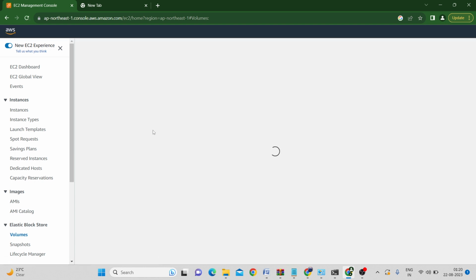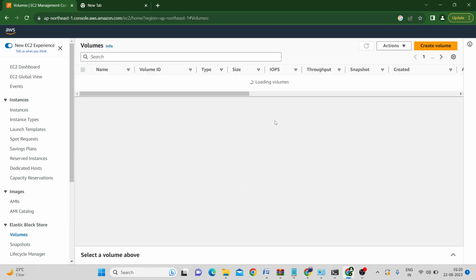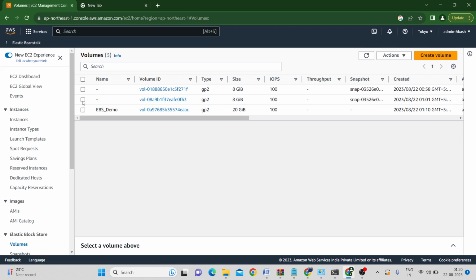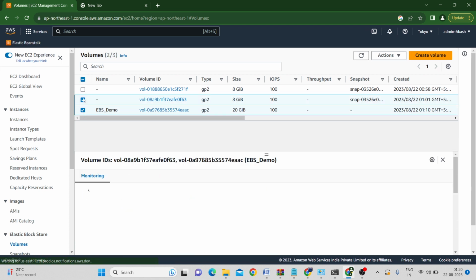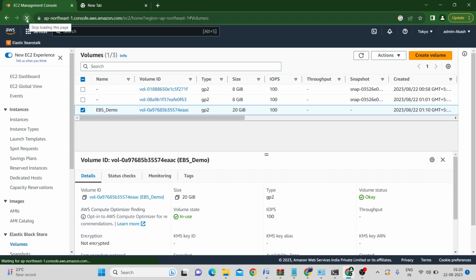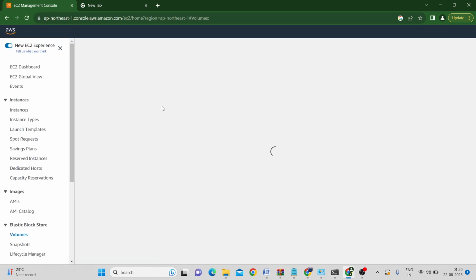It takes a little bit of time depending upon your network speed. Are you getting the attach volume option? Still we are not getting it. Just refresh again.